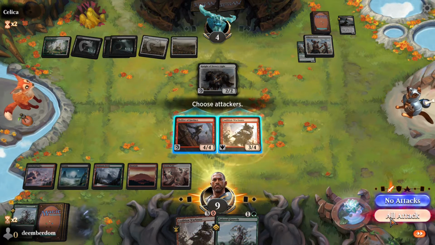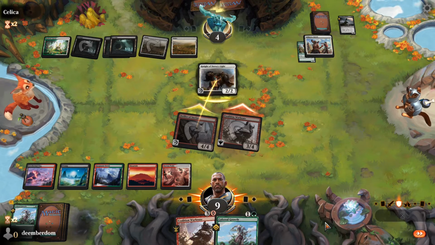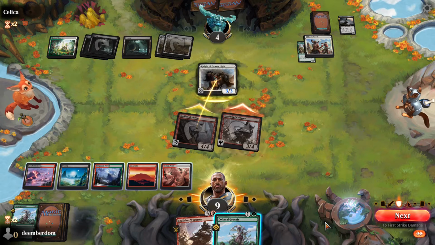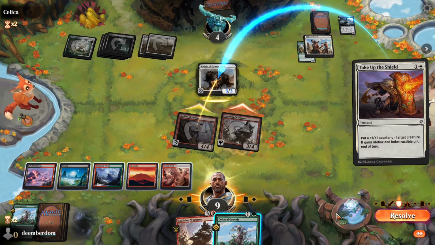So we draw another growth. But yeah, I should have paid it anyway because I ended up not even casting the War Brute. What was I thinking? Anyway, a bunch of seemingly small decisions start adding up. This is the power of these knights right here. They have this on-demand pump ability. Take up the shield. That's tough because it's going to get indestructible plus lifelink and be able to trade with our Defiler.